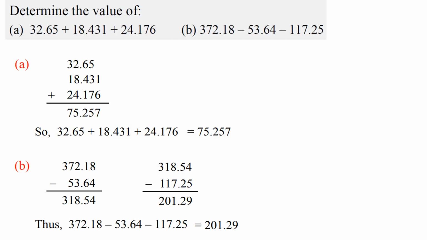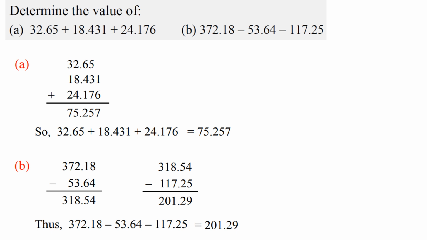Here we're going to discuss how to add, subtract, multiply and divide decimal numbers. First we're going to talk about the addition of decimal numbers. Here it's the same as with normal numbers, like natural numbers, but we have to keep things in order. The place is very important. So, 32.65 plus 18.431. The units come under the units, tens come under tens, and the decimal part should be in the correct place of order.